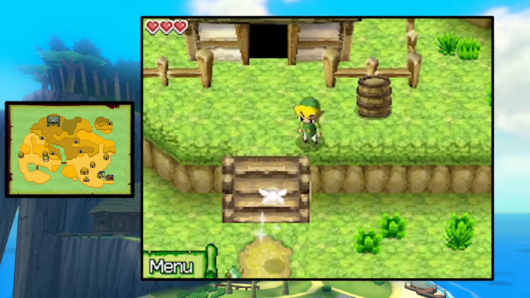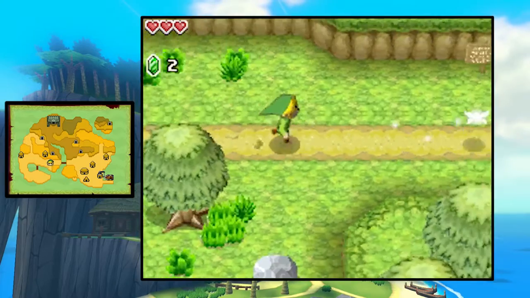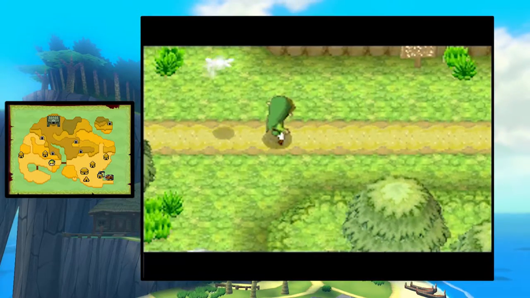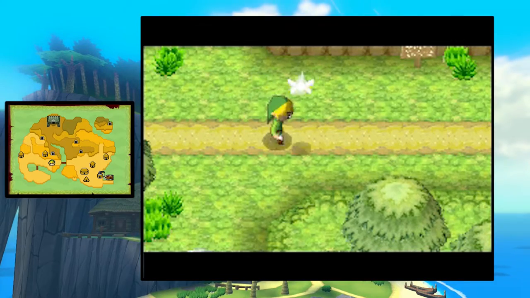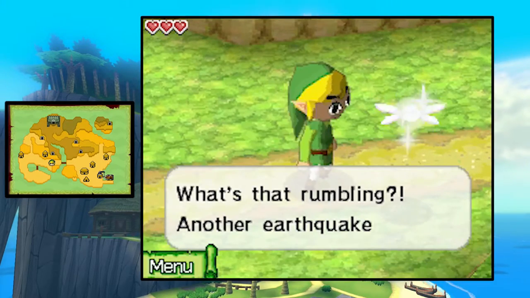Dup, dup, dup, dup. Throwing barrels. Okay, so now we have to go over here, where the bridge will be collapsed. The bridge will be collapsed.